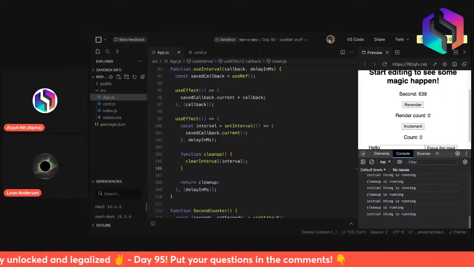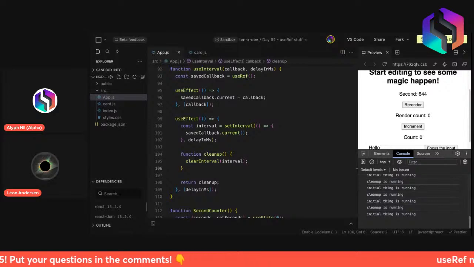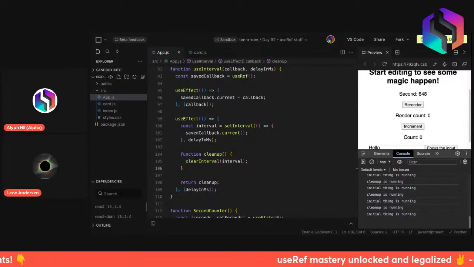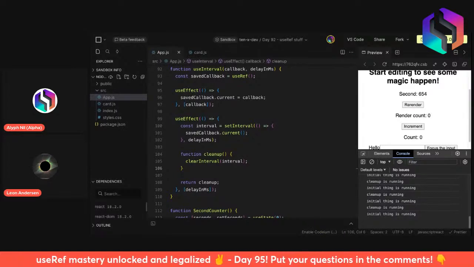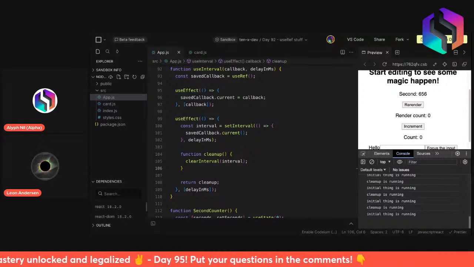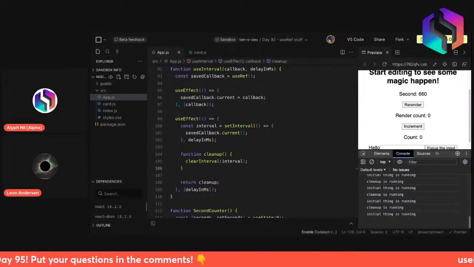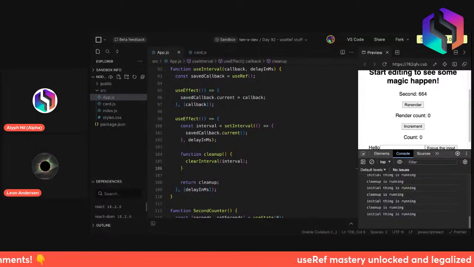Okay. So this way we assign the value of useRef at the same time. I don't know, did I get that right? Yes. Okay.